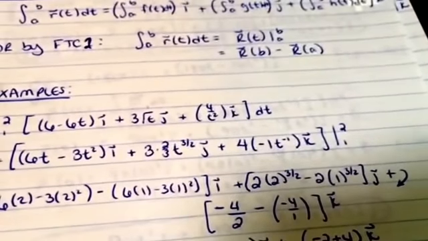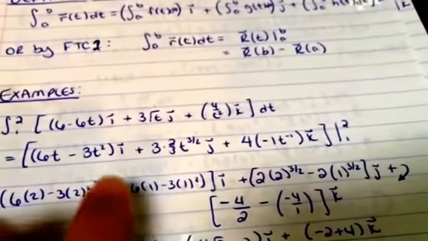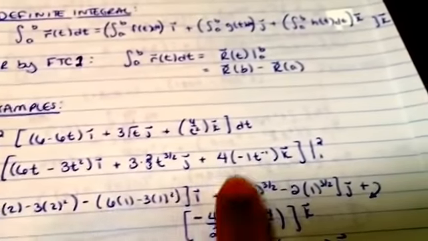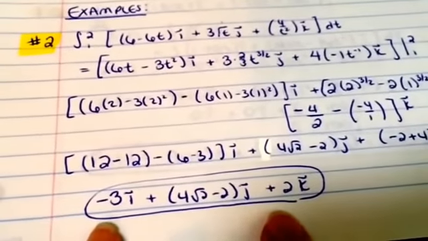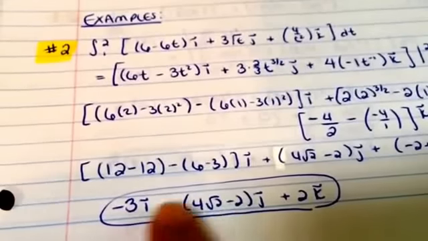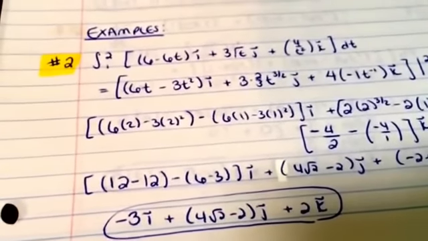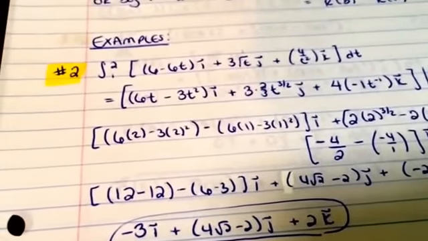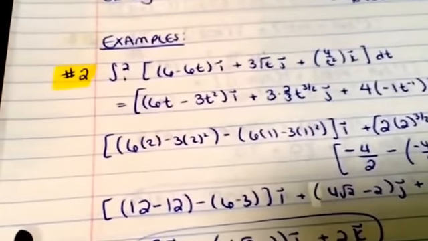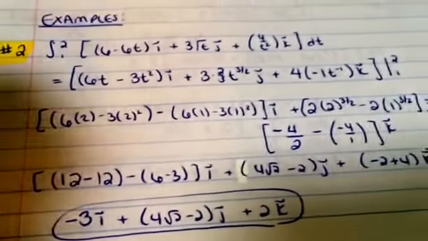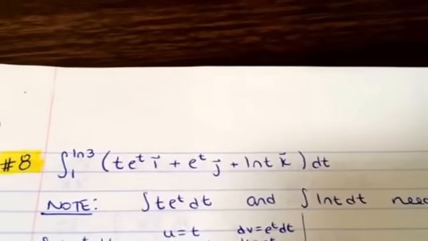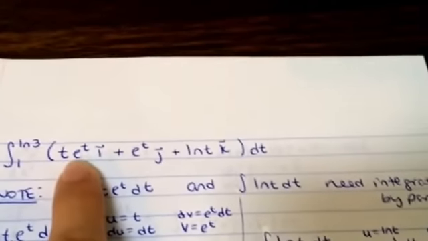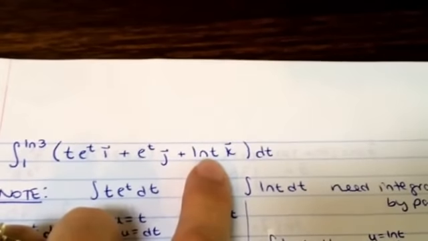So you can't combine pieces from here with pieces from here. You need to take care of both parts of the i, both parts of the j, both parts of the k. When you simplify it down on a definite integral, it's still going to be a vector, but a vector whose components are all numbers, not functions. They're just constants. Okay, let's look at another one. This one's slightly more complicated. Number 8, same idea. You're going to keep all the pieces separate, but notice this piece and this piece, unless you just have them memorized, you can't integrate them like regular.